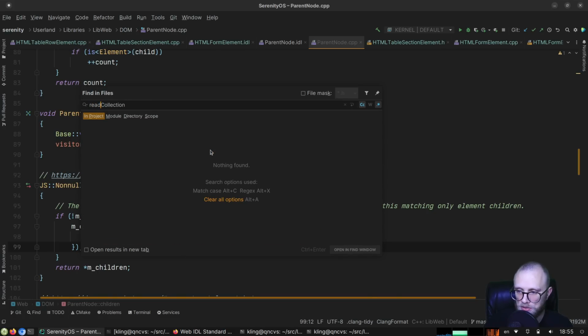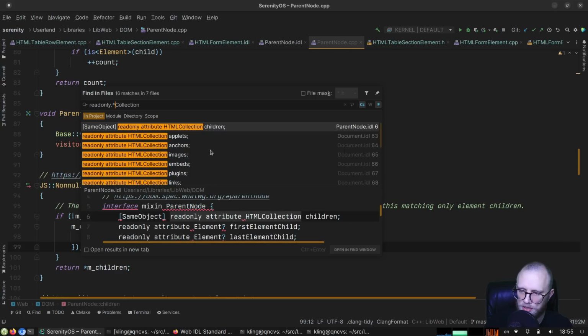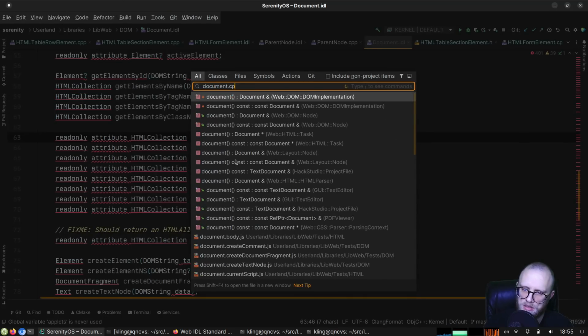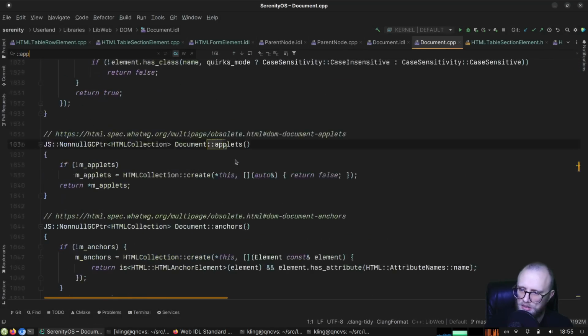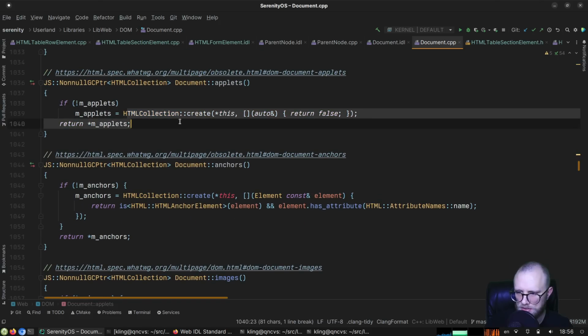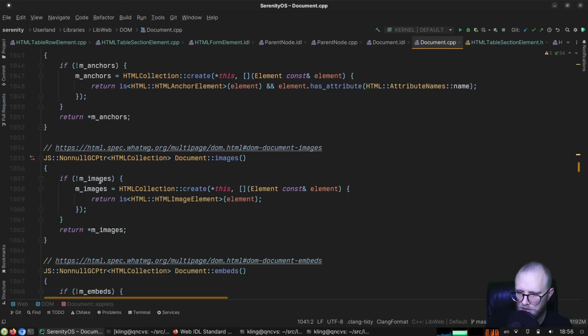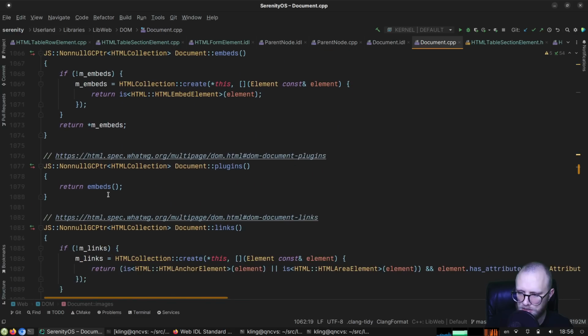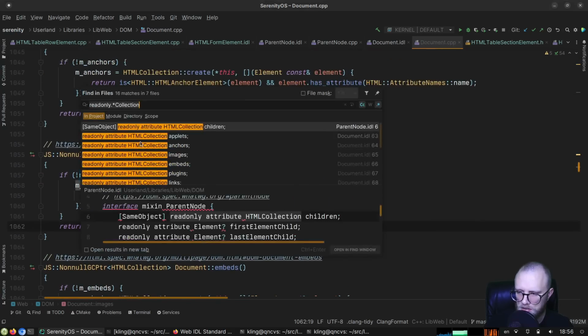Unless we forgot to put SameObject on them. Like applets in document. Okay, no, these already have SameObject behavior. As you can see, we're caching a collection and then returning the same one. So that's good.